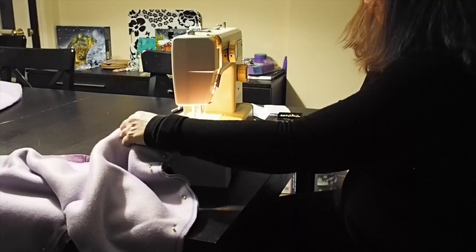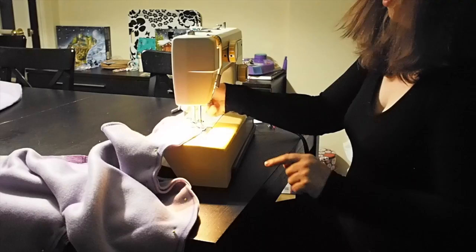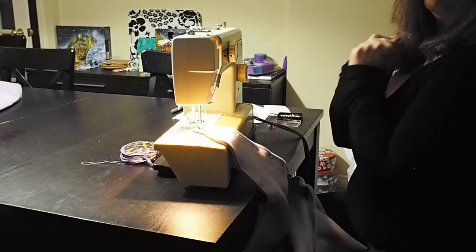So we stop here for a minute. Make sure your needle goes in, and then you lift up your pedal. Turn the fishtail around, drop your pedal, and continue on. Any sharp edges like that, you're not going to be able to turn your fabric fast enough, so it's always good to stop, lift, turn the fabric, drop, and then keep on going.